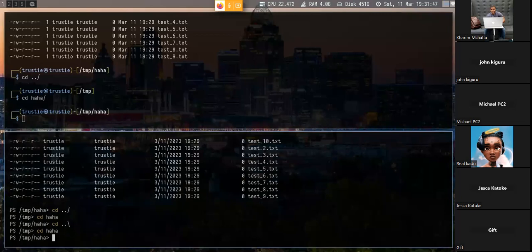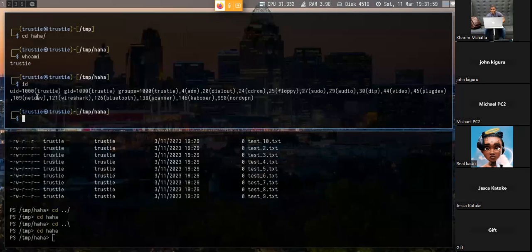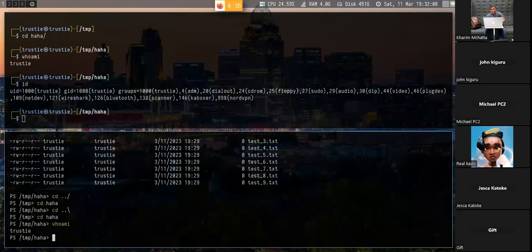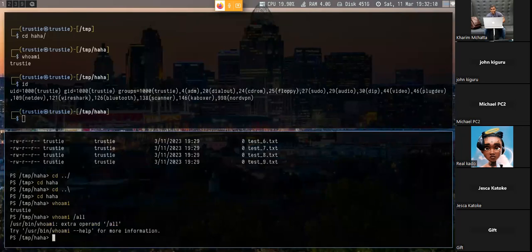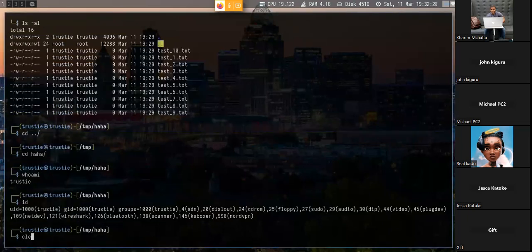That's what they use. Another thing you can do in Linux is check who am I. So I'm trusty, and then check the ID. This will give the information about the user. In Windows, the equivalent of that is who am I also, but for privileges, you will just do something like /all, I guess. Let's see. Not sure why that is failing, but basically it's because this PowerShell is not the right one. So let's get rid of that one.